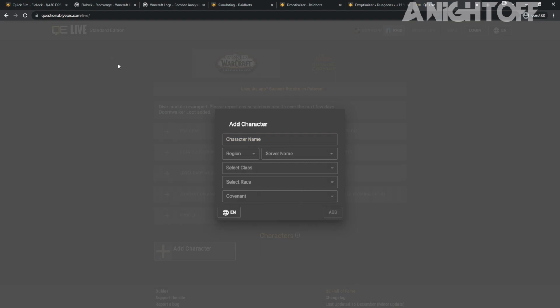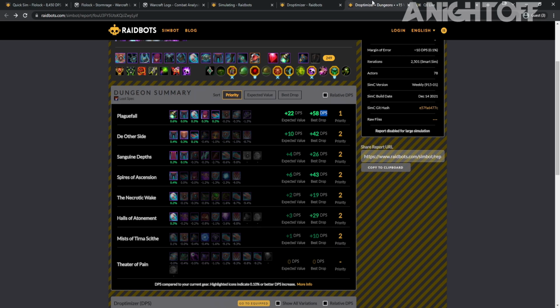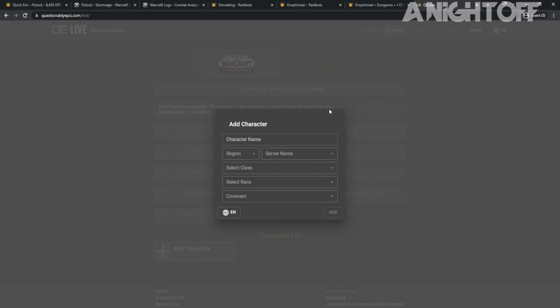This is for healers. I guess tanks. There's not really for tanks. I guess the best idea is just to look at a class guide and look at the BIS list or your main two stats, because tanks are the hardest to find gear upgrades with numbers. You can have a feeling it's better, know that it should be better, but not by how much necessarily. Tanks and DPS, Raidbots, and healers, QE Live. Those will help you out.